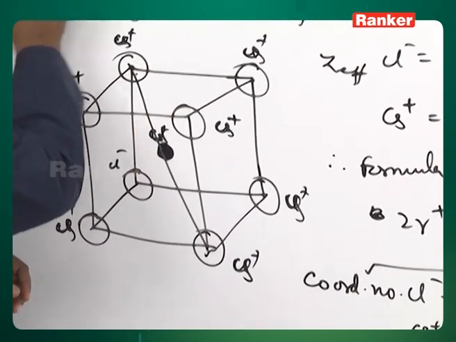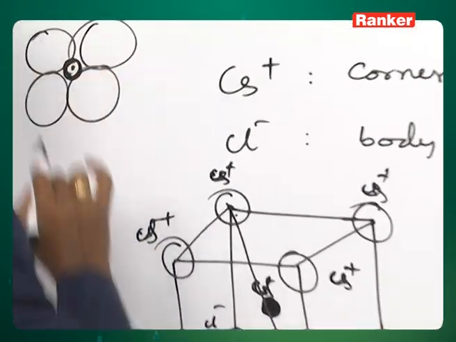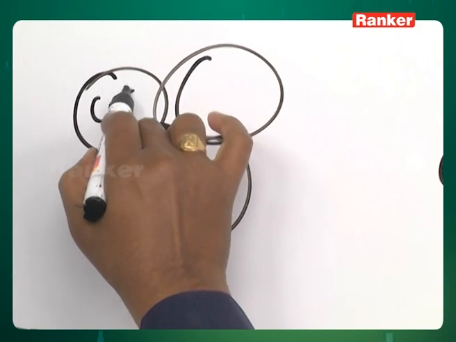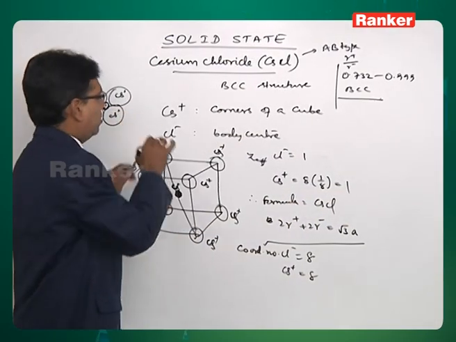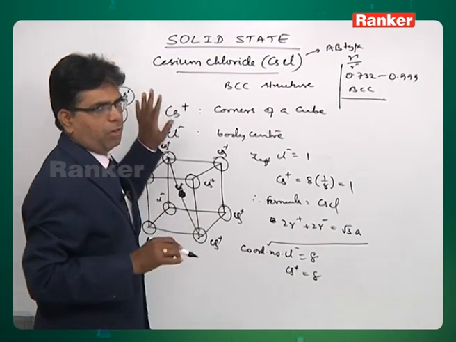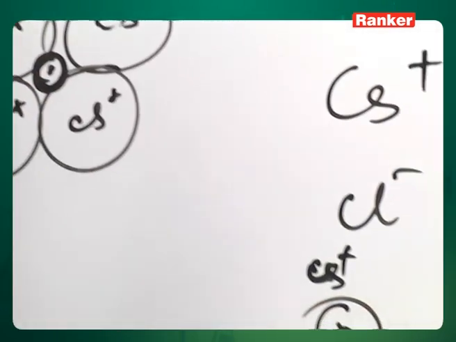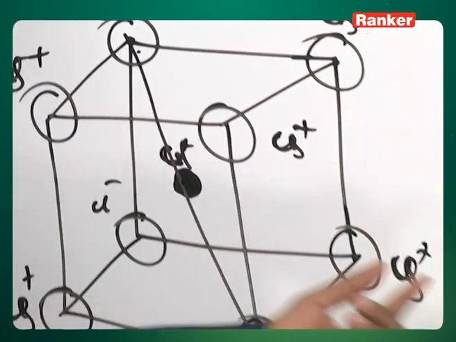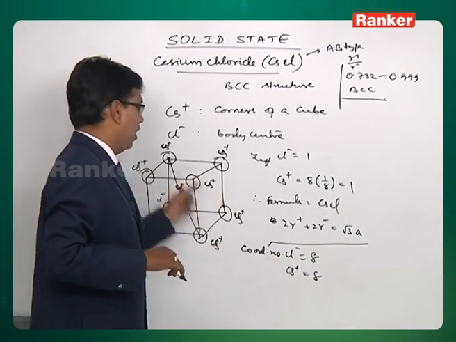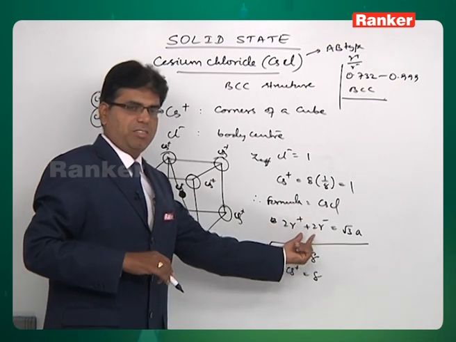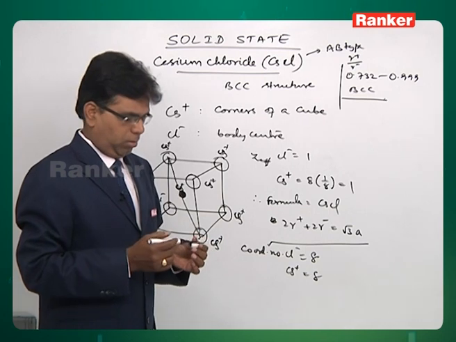So, here this is the cesium ion and here you are keeping the chloride ion, this is your octahedral void. So, when this is cesium ion of one layer and at the center what you have is chloride ion, again if you keep another 4 like this, then of course these two are not in contact. So, then what you will get is a coordination number 8 for each one. Now here you can measure the packing fraction and density as well, and this is the relation that exists. Let us see the diagram in the slideshow.